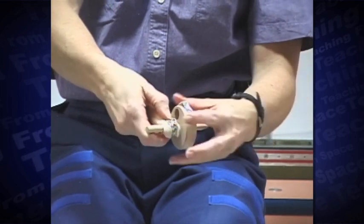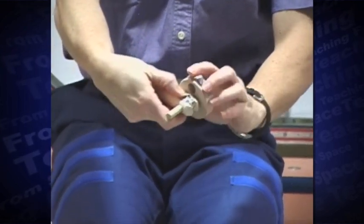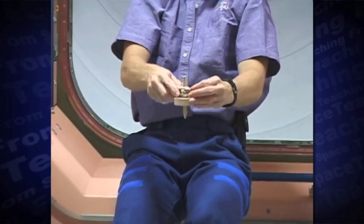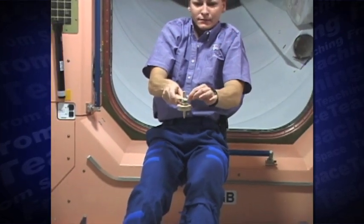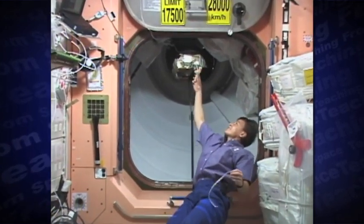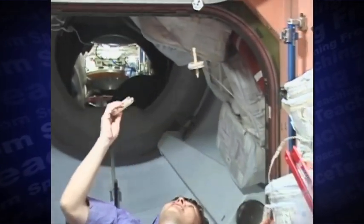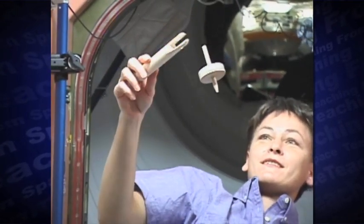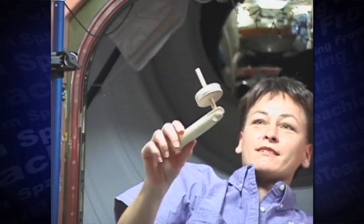In this experiment, I tape a bolt onto the rim of the top's disc to see how this affects the top's spin. On Earth, gravity acting on the unbalanced weight of the bolt would cause the top to fall over quickly. Here, for a few seconds, it can be seen that pushing the top near its end causes a change in the direction of its spin axis. An unbalanced torque produces a change in angular momentum.